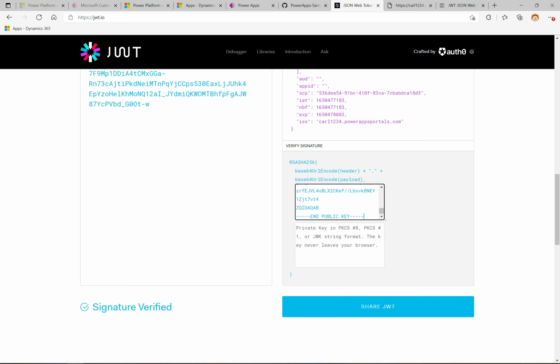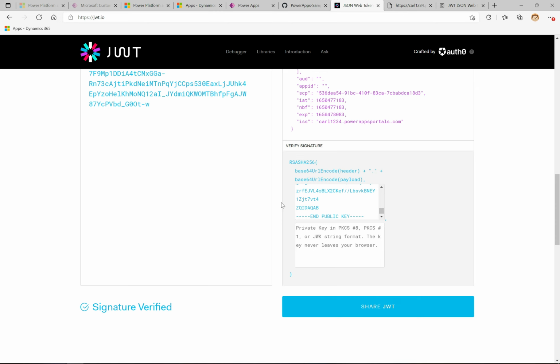So this is a correct public key, and if I were to delete one of these letters here or add a different letter, it's not going to recognize the signature, and so that's how we know that this is valid, and this can be used for verifying that the token is authentic.